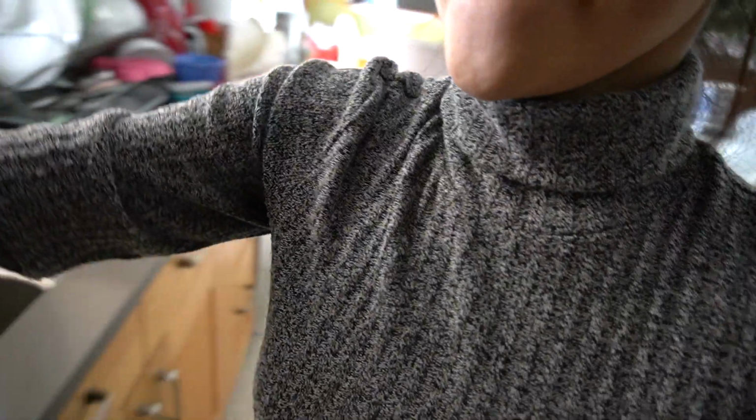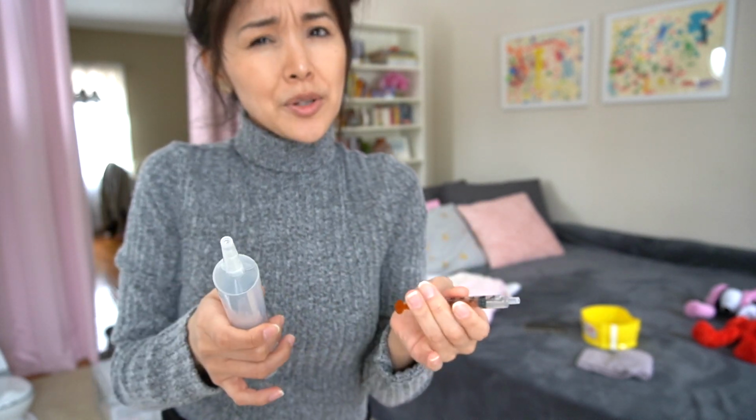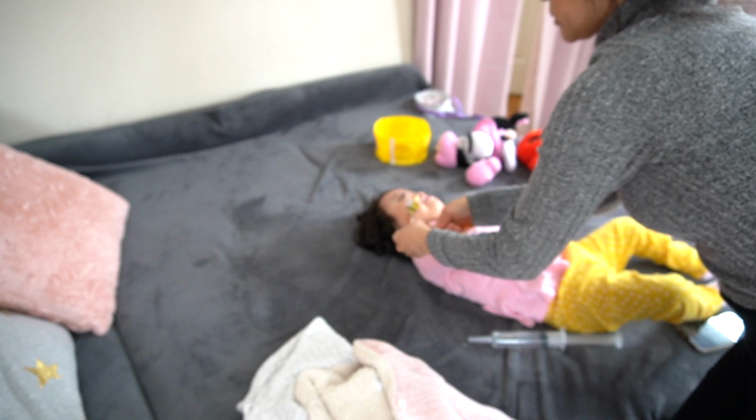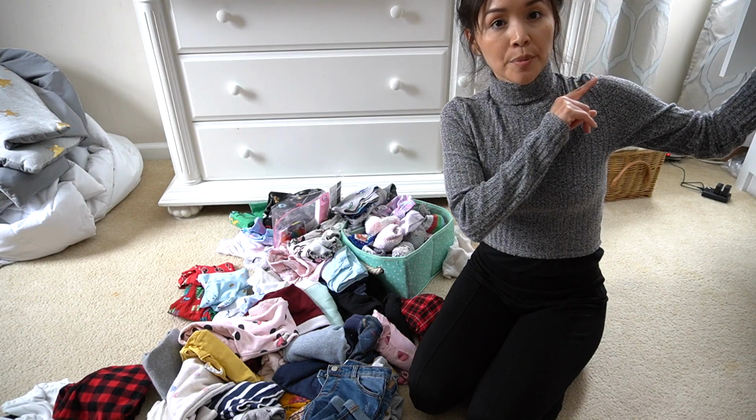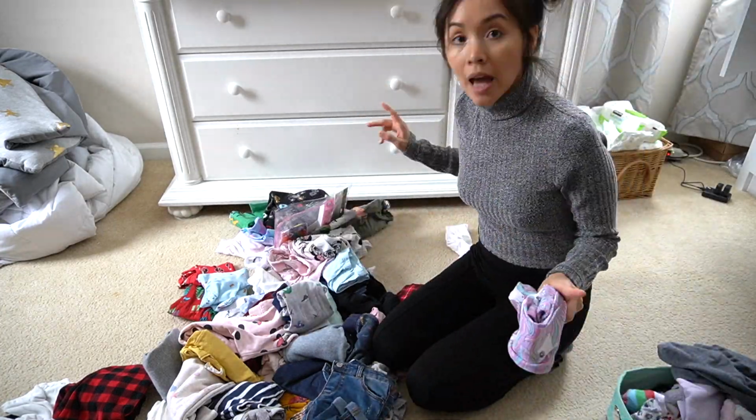Oh, my alarm just went off. I have to go get her milk and get her medicine. She has a 2 p.m. med. Thank God I have my meds of the day prepared, because otherwise I would take up all that time to just prepare them. And not that it takes a long time, but it's just time saving if you just have the meds prepared. Do you guys do that? Alright, so that's pretty much done. I'm gonna go ahead and start off with this section now.